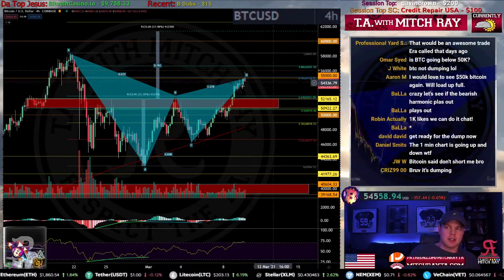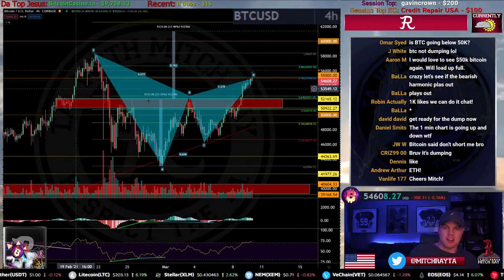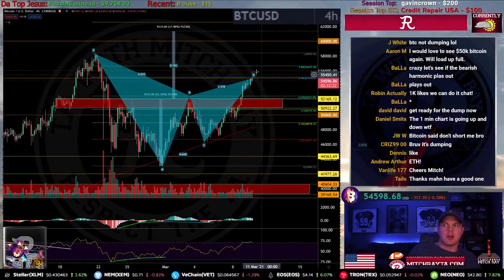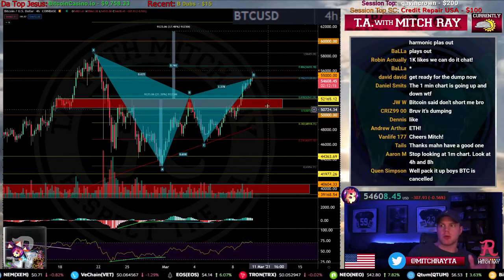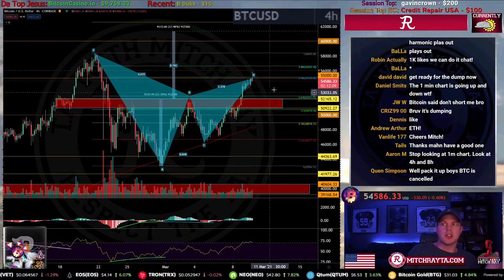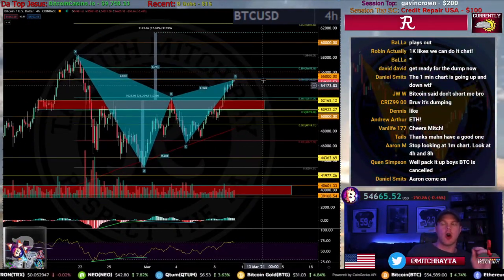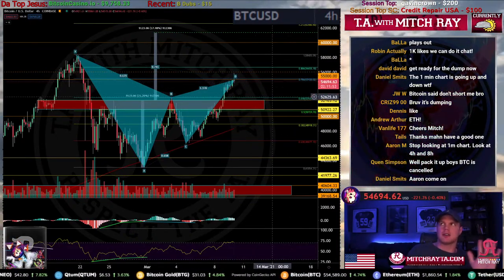And the 1414 and 786 confluence is definitely a potential reversal area to at least maybe come back and test 52,200 as support for the first time. It's never done it, right? You had this resistance February 17th, February 25th, March 3rd. It's never been backtested, so it would not be weird at all to see a backtest eventually, so market participants can confirm whether that is a support or not. Or at least it would backtest and then run up to a confirmation high, like a double top at the PCZ. That's when you'd start getting really nervous, when market participants are confirming at the PCZ that the top's in. You don't have that yet, so all is well, man.